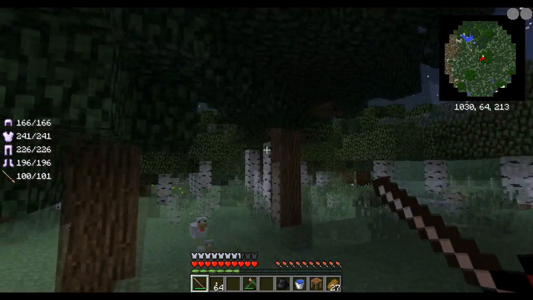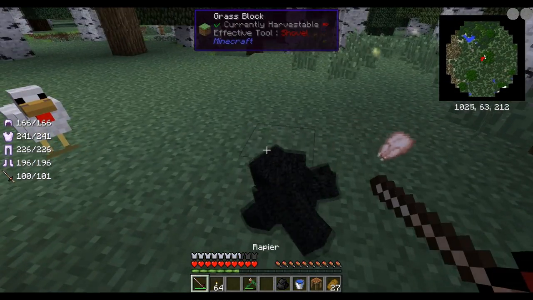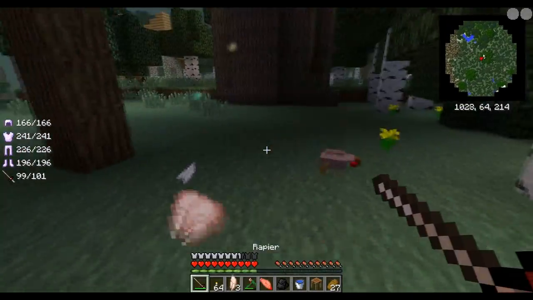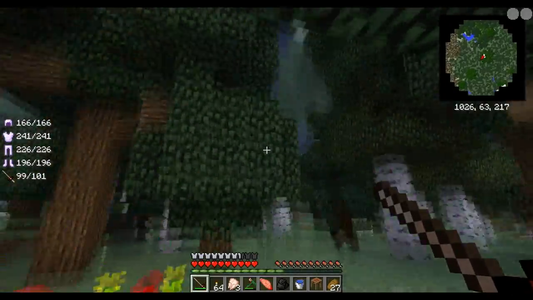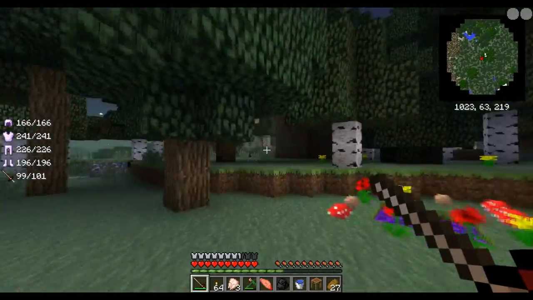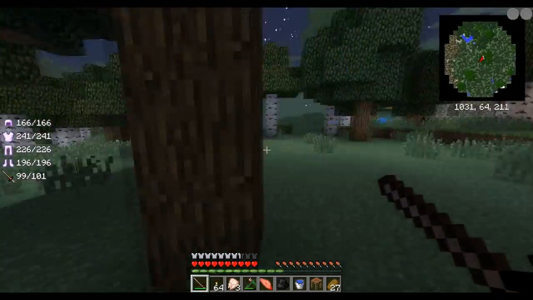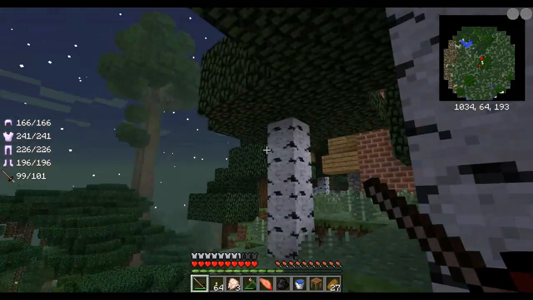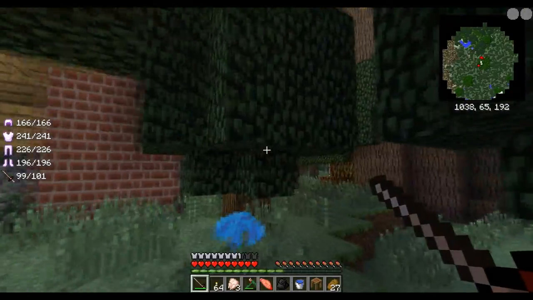Alright, people, welcome back. We have just landed in the Twilight Forest. Let's kill some chickens because they are annoying me. Anyway, guys, we are in the Twilight Forest and I'm going to explore just a little bit, see what's up with the surroundings. I see on the minimap we have a thorns thingy over there.